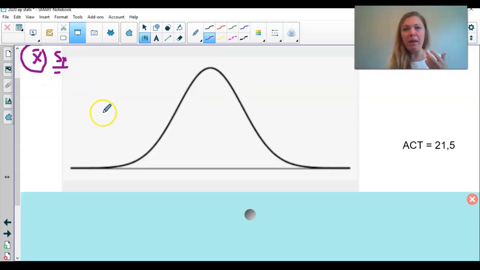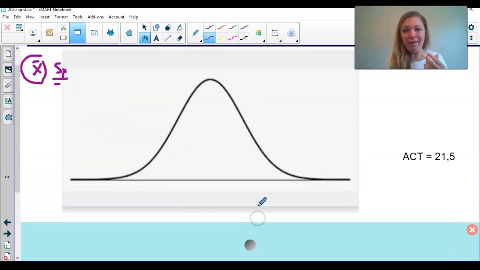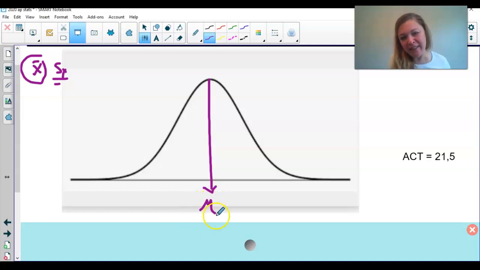When we're talking about a population, and something's normally distributed, right there, smack dab in the center, that represents the mean of the distribution. But we don't call it X bar anymore because it's not describing the sample. It's describing the population. So we actually call that mu. It looks kind of like a cursive M or a U with really long legs. That is the mean of the distribution.